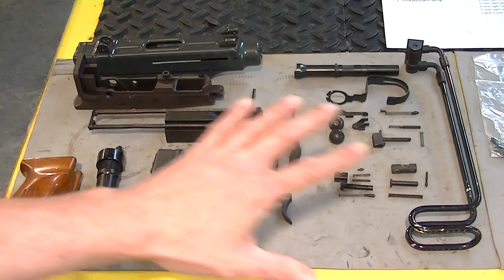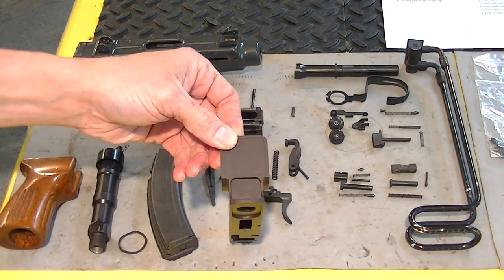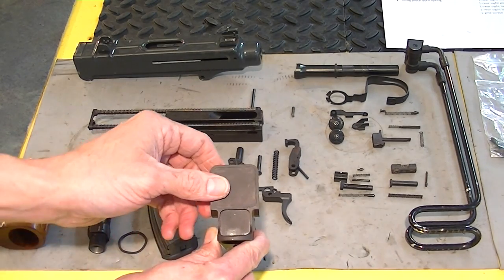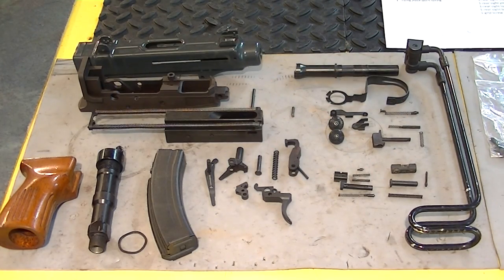This is all of your parts laid out. Now, your barrel, being so short, it is set up the way that this receiver is made. The back of it does not accept your buttstock. And that buttstock is this piece here. It's included with the kit, but the receiver has to be purchased separately from the kit, and the barrel is separate from the kit, usually. Sometimes the barrels come with kits. You'll find it in all different configurations.